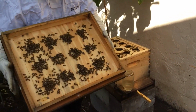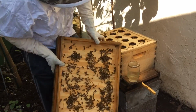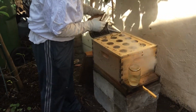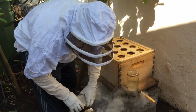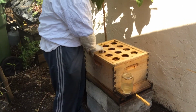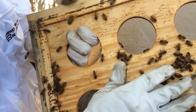As you can see, you have a lot of bees here. They're just doing their thing. Okay? You can touch them. They're not aggressive. See? They don't do anything. So I'll put this on the side. Smoke them a little bit more to let them know I'm coming in. This keeps them from getting aggressive or overprotective. You take off the top cover here that just protects them, keeps them nice and cool. You have more bees. You could touch them, nothing happens.